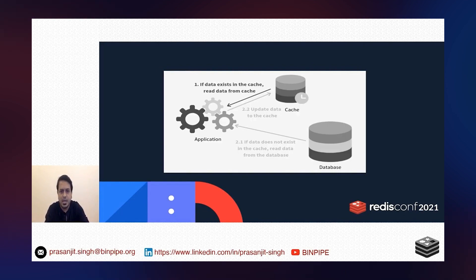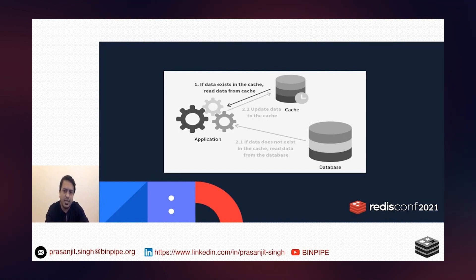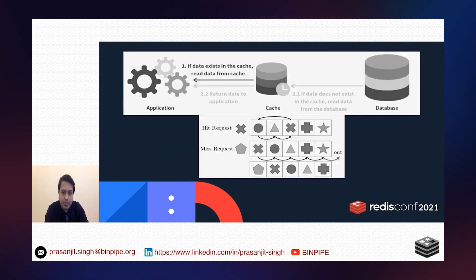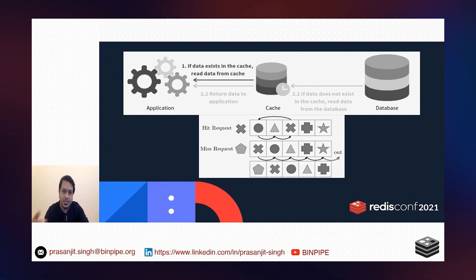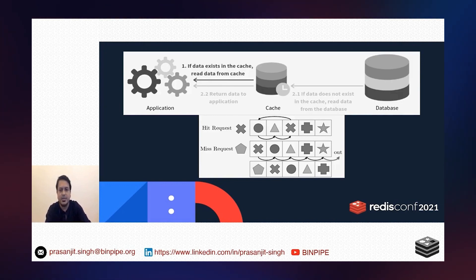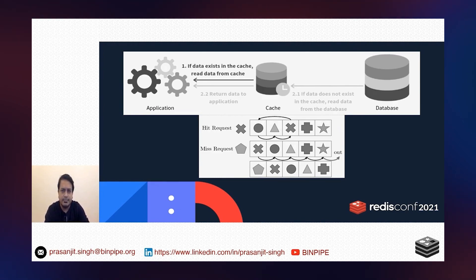Cache memory temporarily stores the most frequently used data, and it's a great way to get that data retrieved super fast. However, cache memory is limited in size, and there needs to be a way to manage what data needs to be removed from the cache so that we have space for new data to come in. That's where LRU cache comes in — it's a cache replacement algorithm that removes the least recently used data to make room for new data. We did this and some other tweaks on the server side, and finally we were able to resolve the problem. It's always great to hear a success story, but of course, sooner or later something will go wrong, such as cache failure.